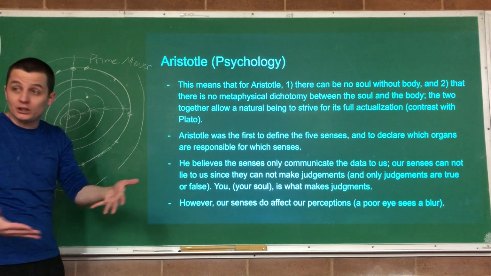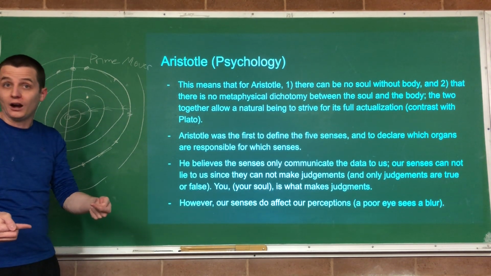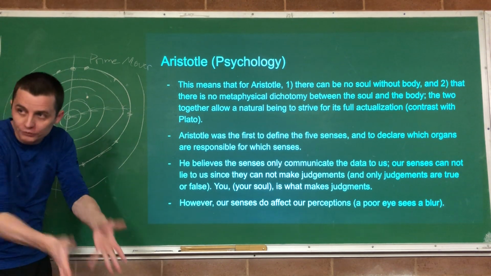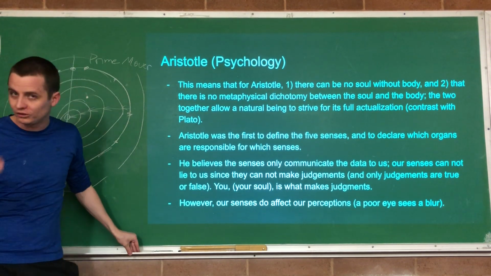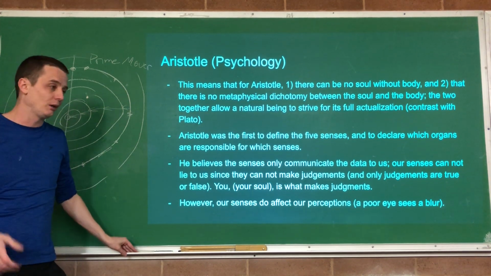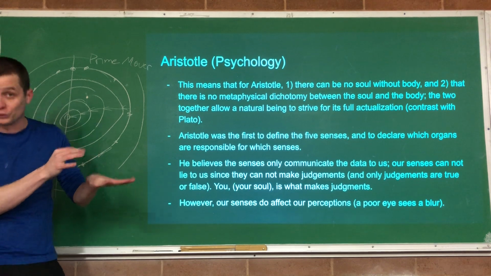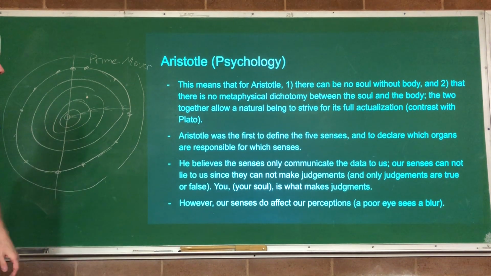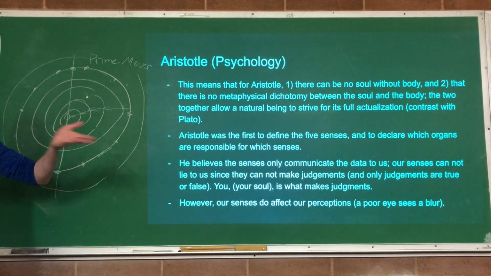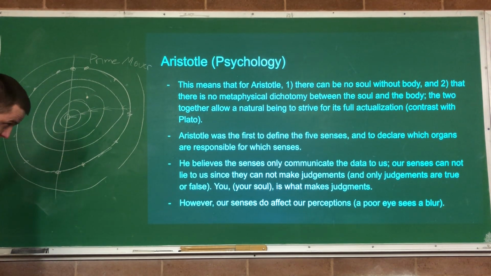Our senses seem to be communicating opposite notions of how that water really is to us. Therefore, it seems like our senses can somehow lie to us or deceive us. Or another simple example is stick a pencil in water, looks like the pencil bends. It's not really bending, so our senses must be lying to us. So we can't trust the senses, we can't rely on the senses. Those types of arguments are what he has in mind when he's describing what the senses communicate.